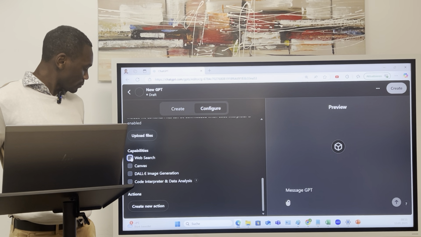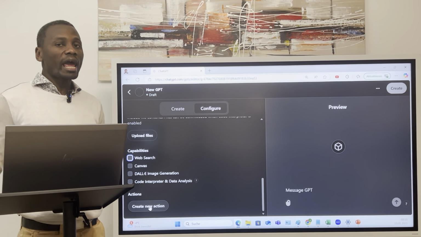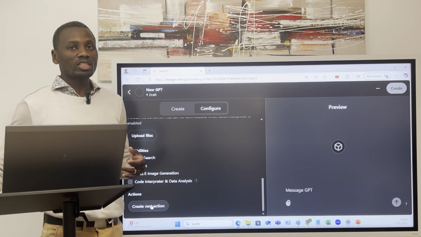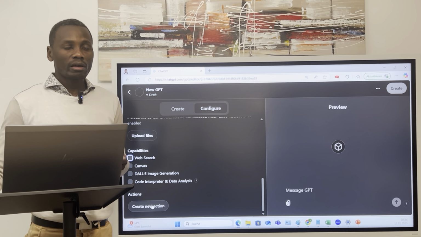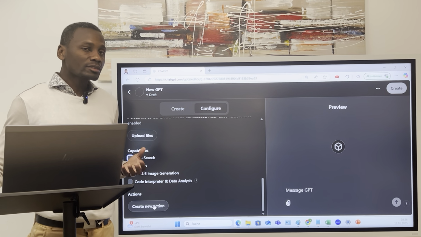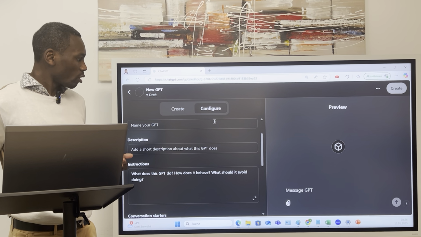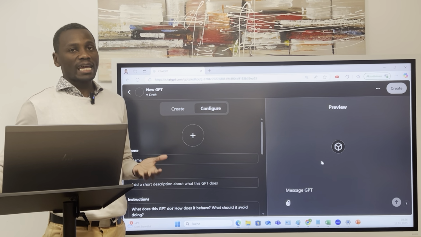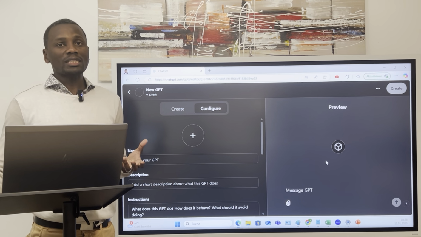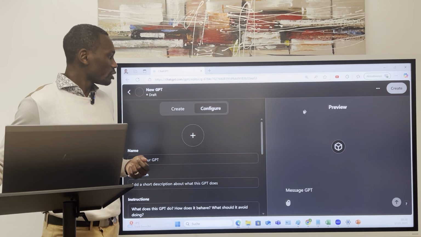I uncheck them. Here you can also create actions, to have some agent that we connect to some external apps to do something for you. So this is the configure part where you can give more details. On the left side, you can then test your GPTs until you are satisfied and you decide to publish it with create.